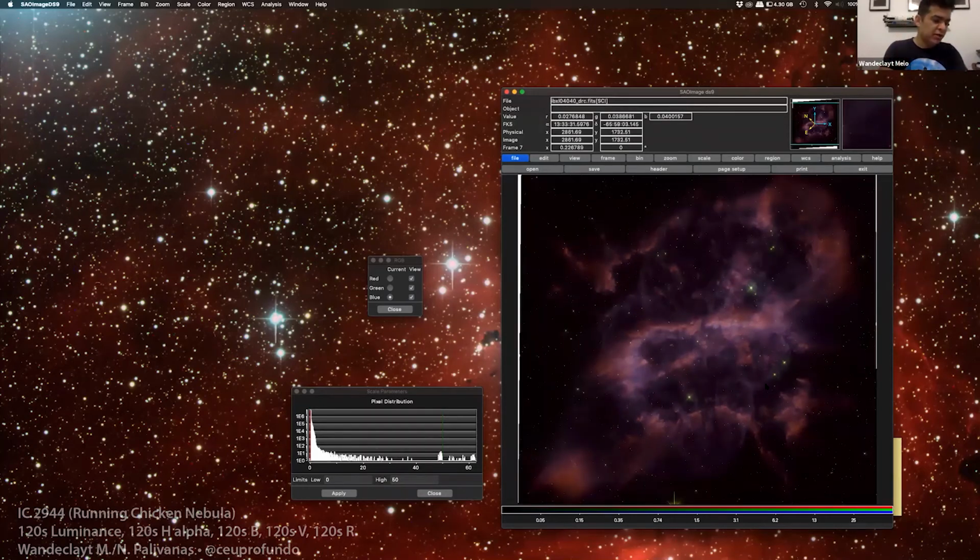But here's the important thing. Ten more minutes, Wandeclayt? Fine, we just finished the activity. So look, sometimes you have to make some choices that are purely statistical choices. We have a bunch of data here. So the only thing that we should try to respect is put the longer wavelength on the red layer and the shorter wavelength in the blue layer and the intermediate one in the green layer, and you should be fine. And then you can adjust the levels here.